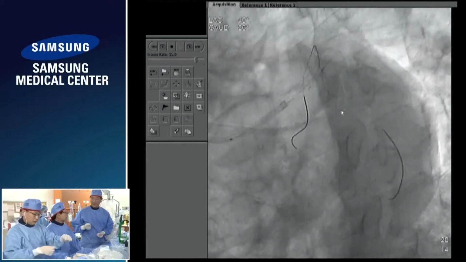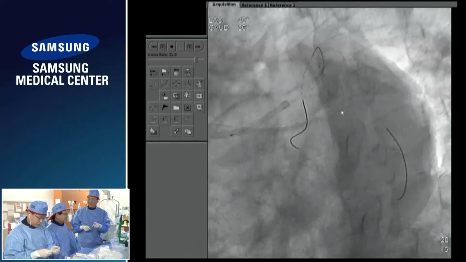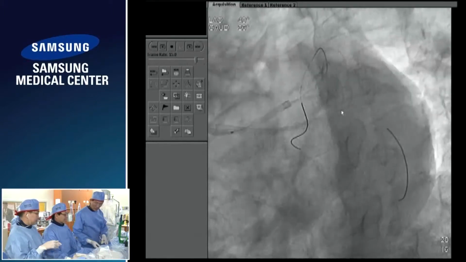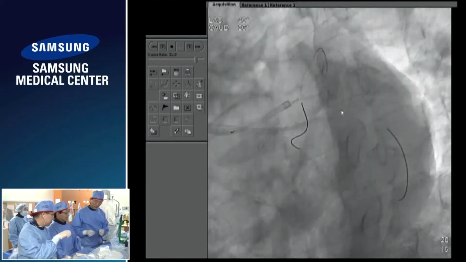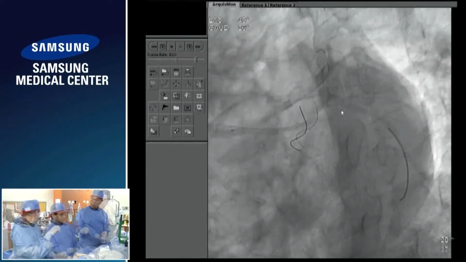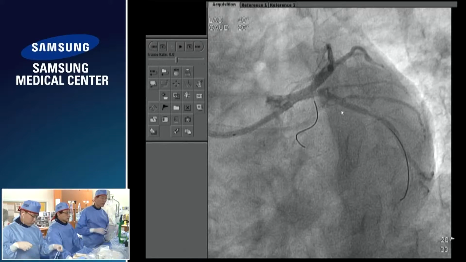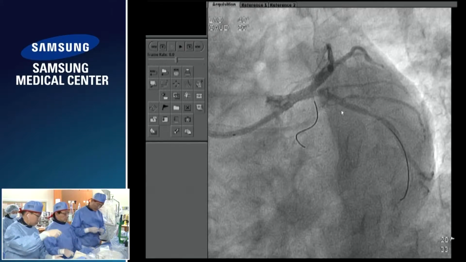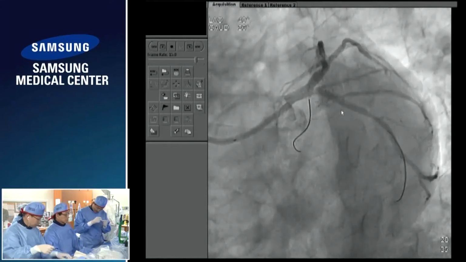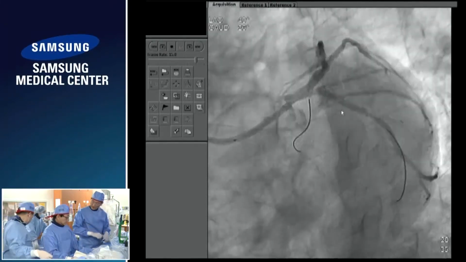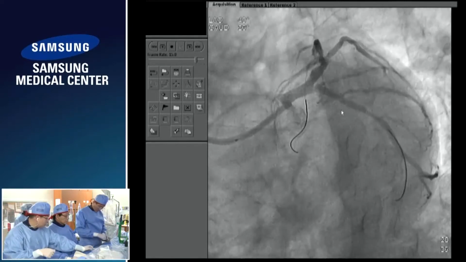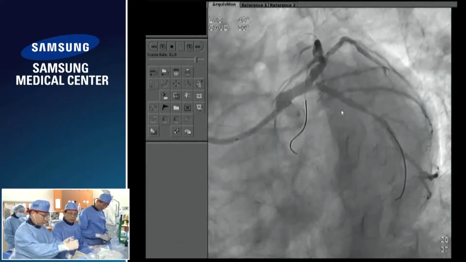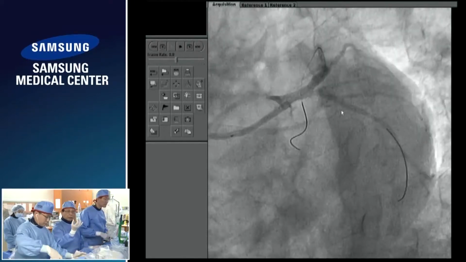In that case, usually I insert the BVS first, then insert the balloon. But the balloon here is the 4.0 stent balloon, so it's kind of difficult. Yeah, I agree with you. So I like to do the POT, the proximal optimization, first. The 5.0 balloon proximal optimization first. After T-stenting, it's kind of difficult to make a sufficient, adequate POT because of the risk of damaging the circumflex BVS. So I like to do the POT first. This is a very good strategy because after POT, you'll get a better opening of the cells.